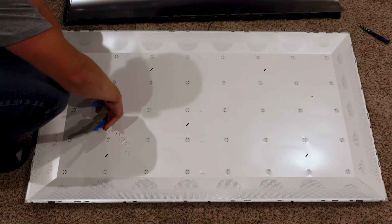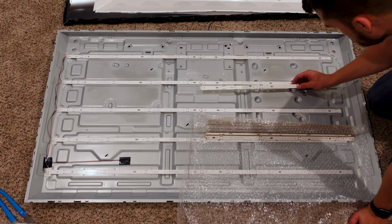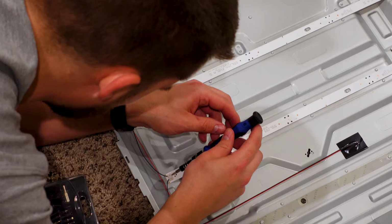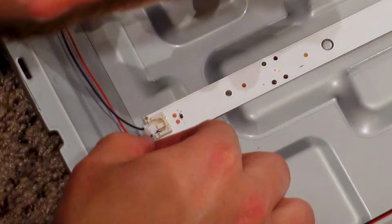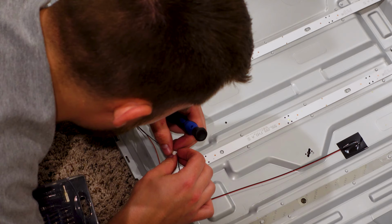Now, removing the reflective panel, we're left with just the LED strips adhered to the metal assembly. I'll quickly validate that I have the correct replacements before continuing. After toiling a bit in frustration, I learned the hard way that the cable supplying power to my LED strips is removed by pulling perpendicular to the plug, not horizontally. So, time to get the soldering hardware out for the new ones.